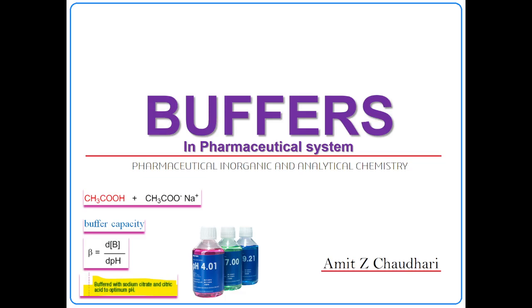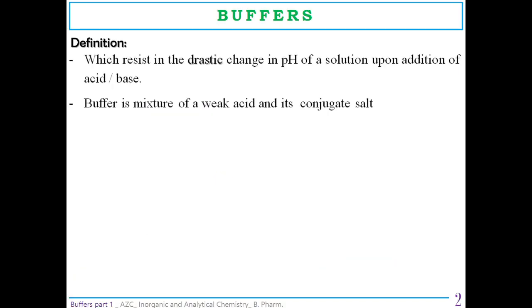Buffers. In the pharmaceutical system, this chapter is a part of Pharmaceutical, Inorganic, and Analytical Chemistry subject of Pharmacy course. Definition of buffer. Buffer is the system which resists the drastic change in pH of a solution upon addition of acid or base. Buffer is mixture of a weak acid and its conjugate salt.